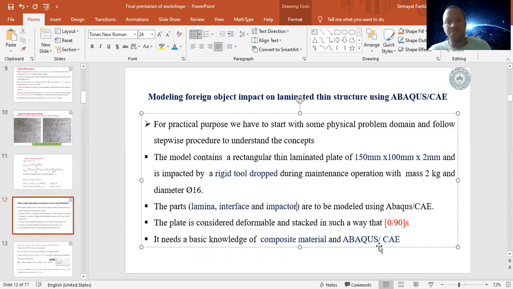The plate is considered to be deformable and sketched in such a way that it is 0/90 symmetric. It needs basic knowledge of composite material and Abaqus CAE.